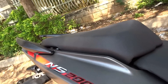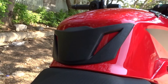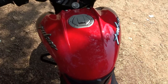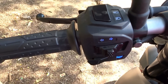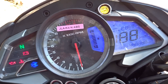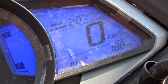We continue to get the split seat layout — the seats were comfortable before and remain nice and comfy now. We get a neatly laid out tank pad of very good quality. The clip-on handlebars are well positioned, and along with the slightly rear-set rider footpegs, give us a nice upright seating posture. Switches are backlit with a high beam flasher and engine kill switch, but no light switch. The instrument cluster retains the same layout but now gets a blue backlit display instead of the earlier yellow one, with an analog tachometer and digital readouts for speedometer, odometer, trip meters, side stand indicator, fuel gauge and a clock.